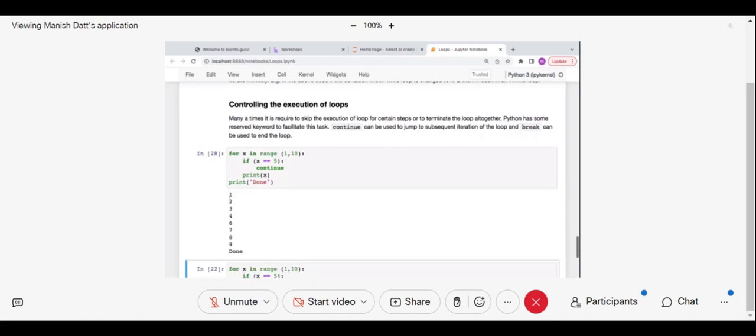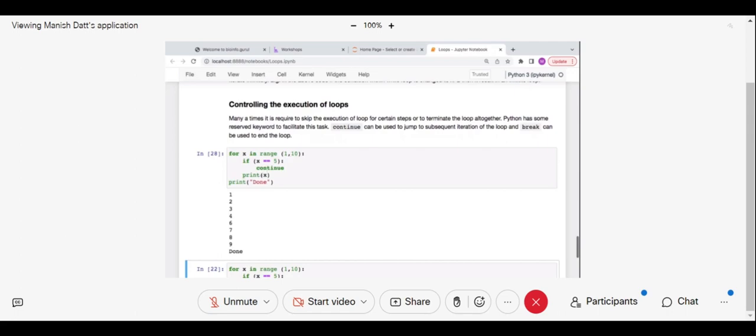We get 1 2 3 4 6 7 8 9. So it would iterate through this range of numbers 1 to 9 actually, just like we saw in slice, that it's 1 minus the last endpoint. So it's 1 to 9, and it would print x.